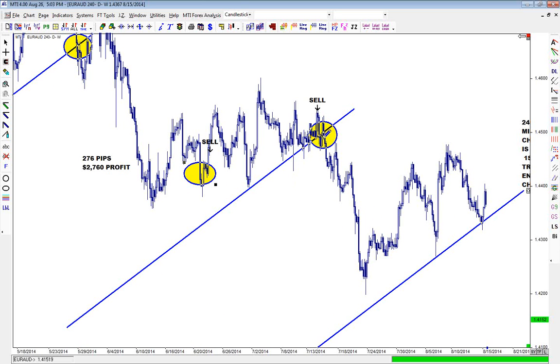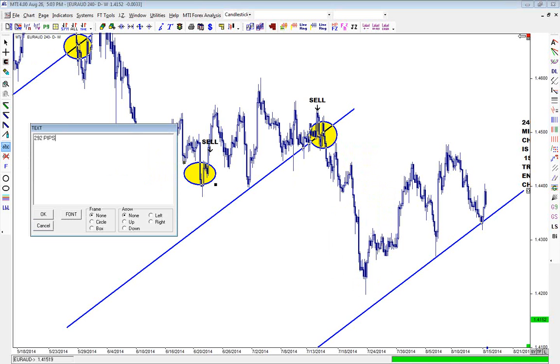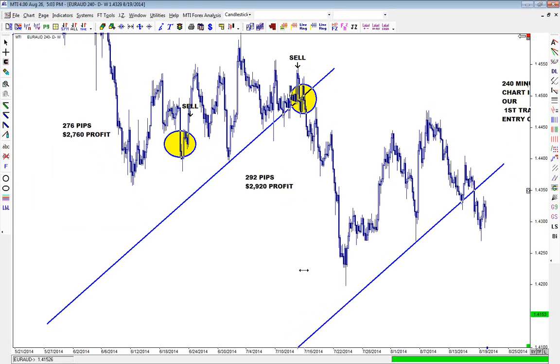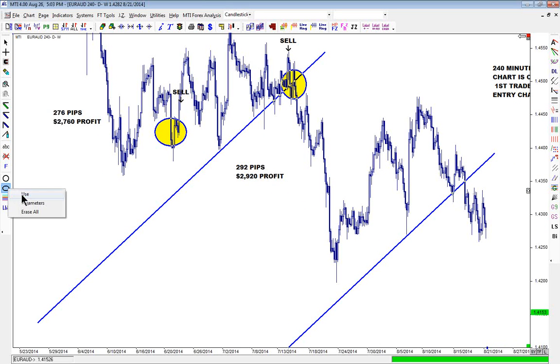This profit here, 292 pips, $2,920. Which you could tell both of these combined would have fallen here to the south. Then, look at this, another trend line break. This is the counter trend line break part of the webinar I wanted to share with you. How many of you are seeing that the counter trend line break is a very powerful tool that seems to work 80% of the time when you have a direction set in stone as to where this market's going?